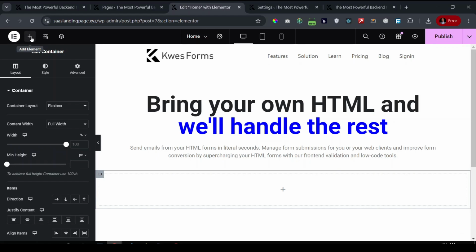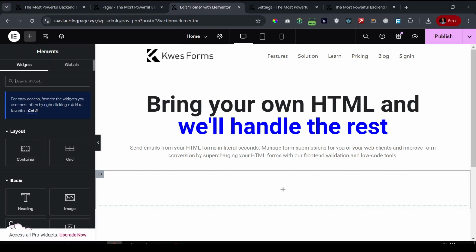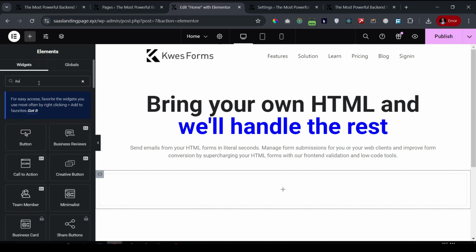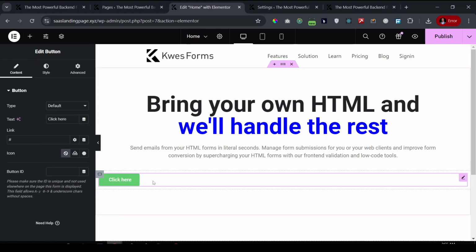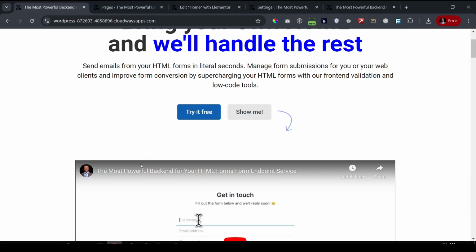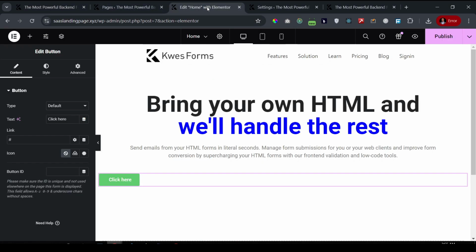So first off, I would click on this guy and say I want to add a button. So button, just add a simple button really. So that's the first one. Aha. Now make sure you edit the properties of the button. So this one's going to say try it free. I'll come here and say try it free. So that's what the button says.